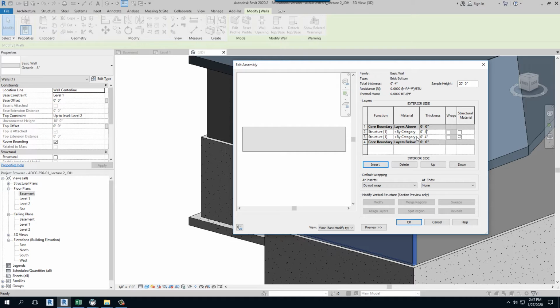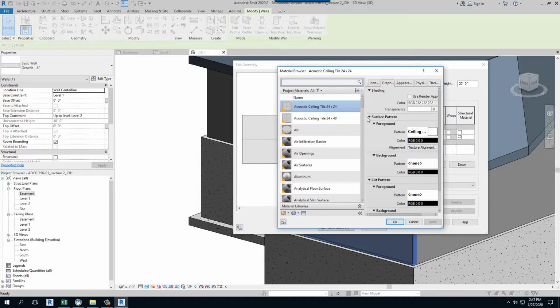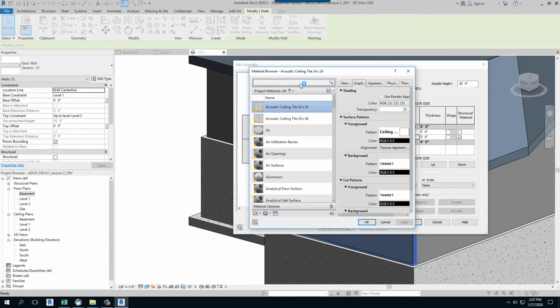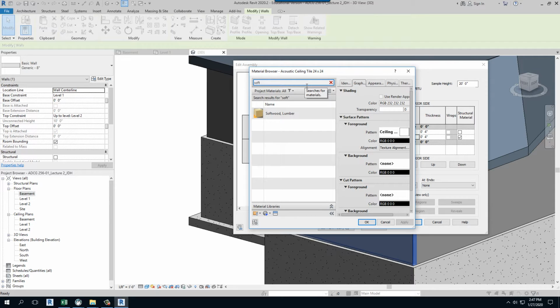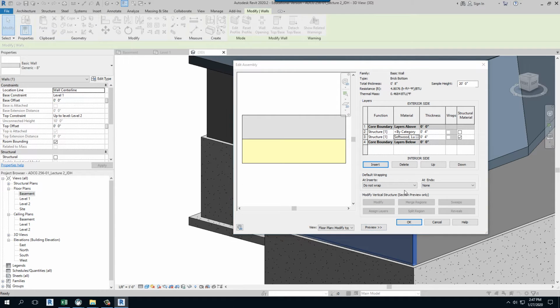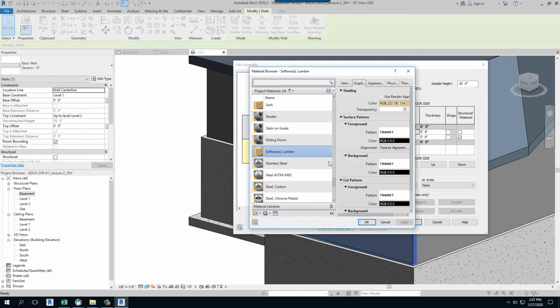Then with materials, I'm going to change one portion of this wall, the inside portion of the wall, okay? I'm going to simply allow that to be a wood stud wall as soon as it allows me to. There we go. I'm just going to type in softwood lumber. That's what's going to be my interior. I'm not going to put all the layers of gypsum and everything on there right now. Then my exterior portion of this wall, just for right now, is just going to be brick. So, sorry, it's running a little slow.